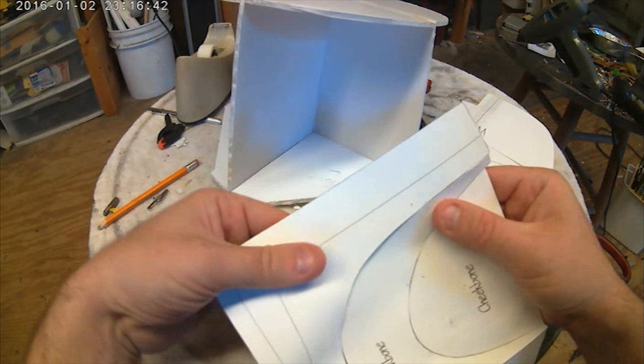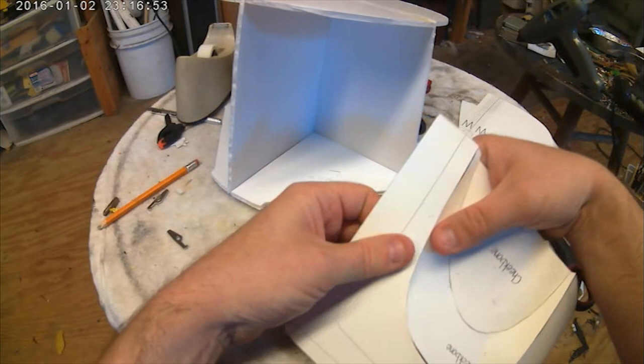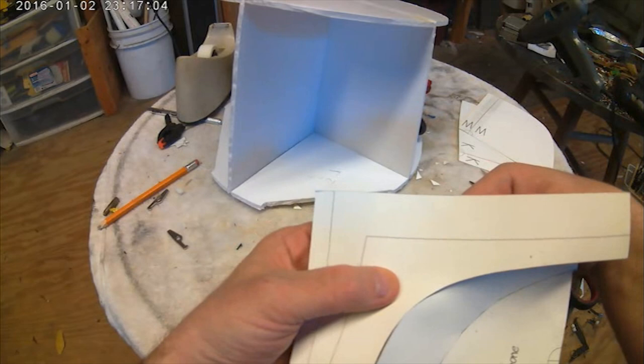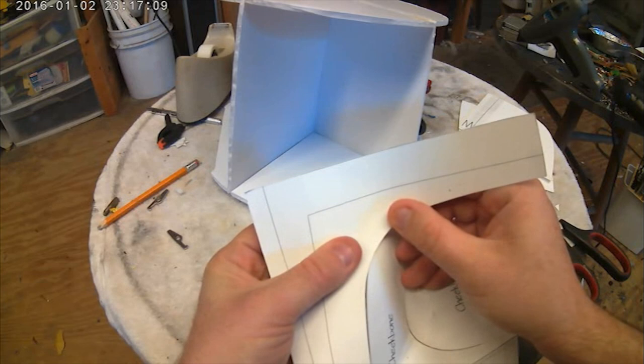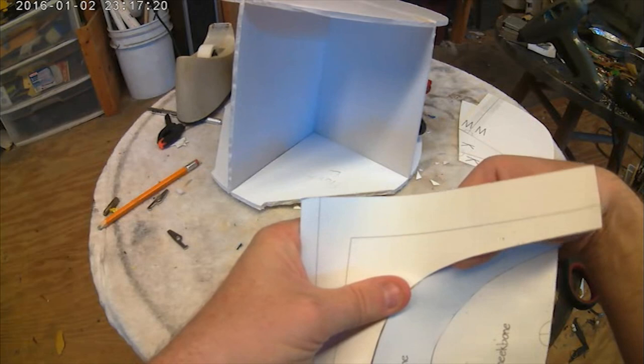And as you add the cheek to it here, your template is going to ripple in a little bit. It's going to want to fold in naturally. You're going to need to push that fold out from the inside so that you acquire the proper shape. And again, as you can see, I'm making sure everything is lined up correctly. I can't stress enough how important patience is when doing this.